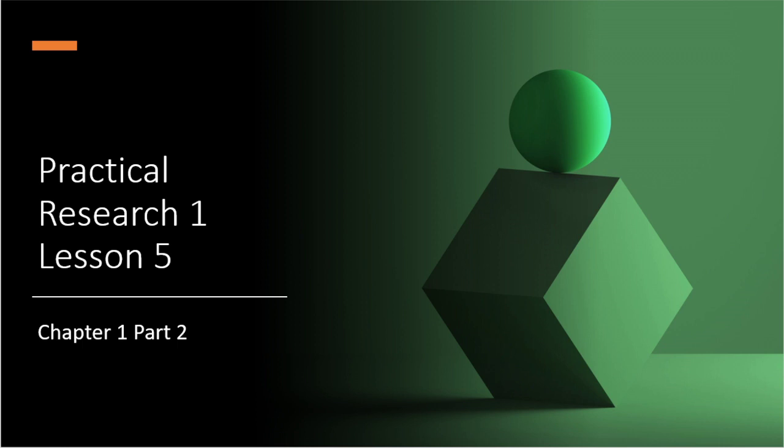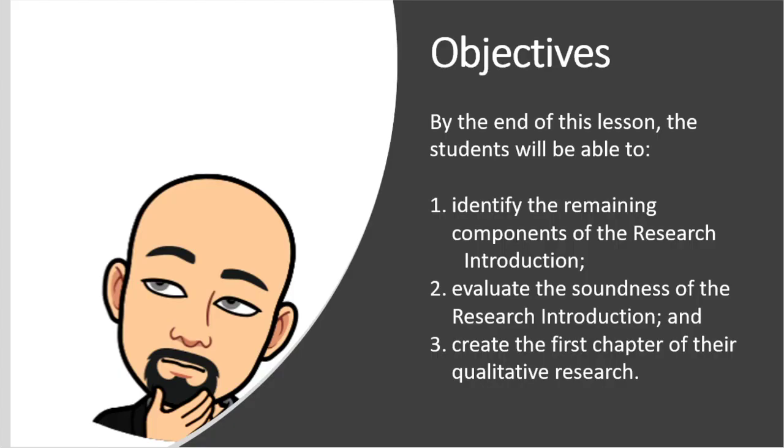This is Chapter 1, Part 2. And for this lesson, we have the following objectives. First is to identify the remaining components of the research introduction. Second is to be able to evaluate the soundness of the research introduction. And finally is to create the first chapter of your qualitative research.